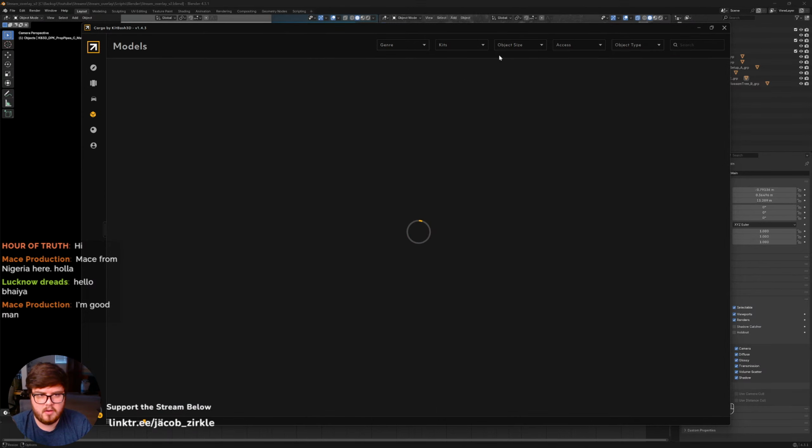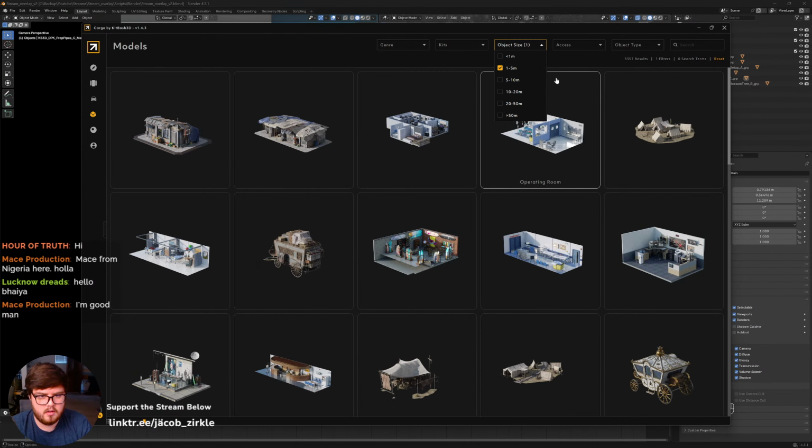Let's just look at some models. Let's do object size 1 to 5. We'll do less than 1. Just add some kind of cool stuff in here. I kind of want some wires too, so I might have this generator in here, right?